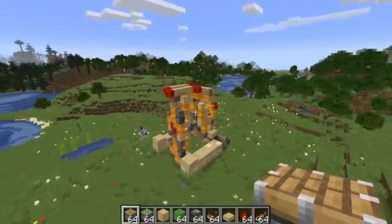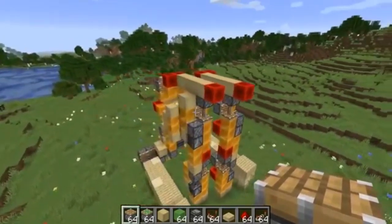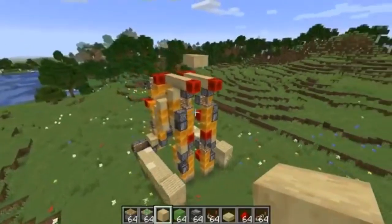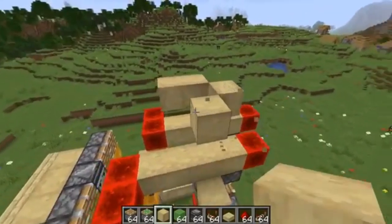This is by far my favorite of the robotic Grionet I've ever created in Minecraft. I just think it's great. It's difficult to build a Grionet even at the best of times, let alone one that actually has to move. Honestly, I don't really know — this is my first time building anything that even remotely resembles a Grionet, so it's quite tough.